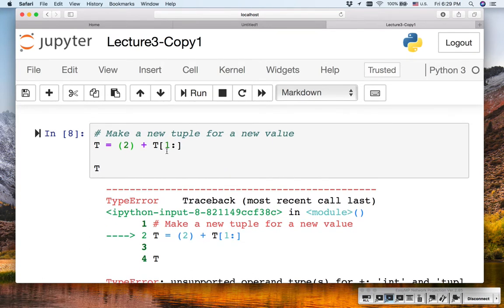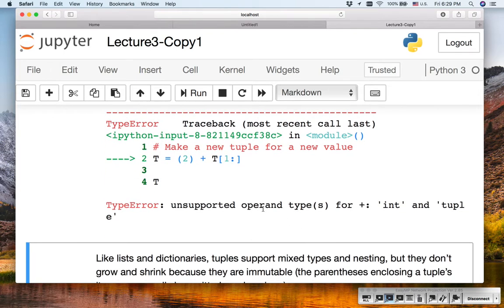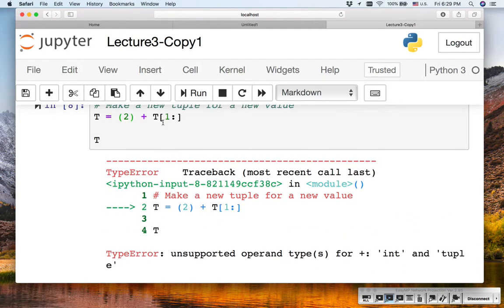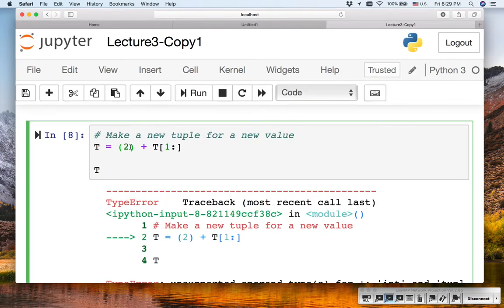Okay. So, do you understand why it didn't work, from this error? Without a comma, this is just an integer and not a tuple. Exactly. Very good observation, by the way. Without the comma, it is just an integer, and it doesn't know what to do with an integer and a tuple. So this is the error it's complaining about. All right, so let's go back.